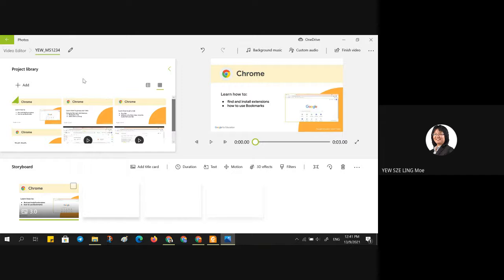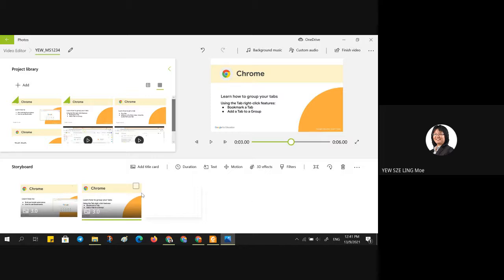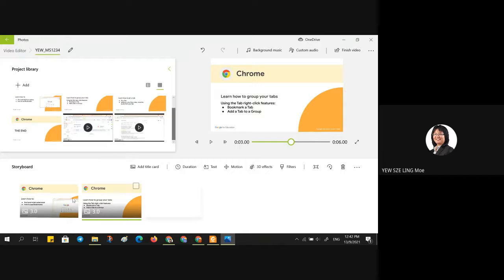Okay, the second thing, what are you doing? Now maybe you take the first picture. So you put the second picture here. The second picture again is 3 seconds. So you put a second picture here, 3 seconds, another 3 seconds. So now you can see the total length of the video showing is 6 seconds, right? Okay, now I'm done with the 2 pictures.